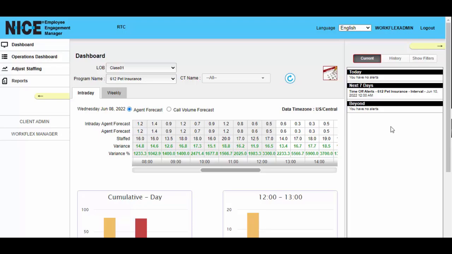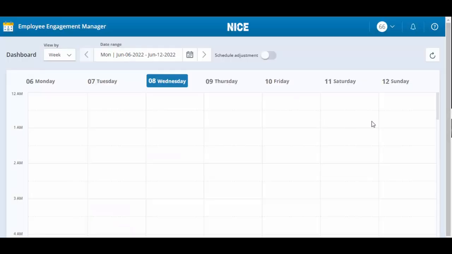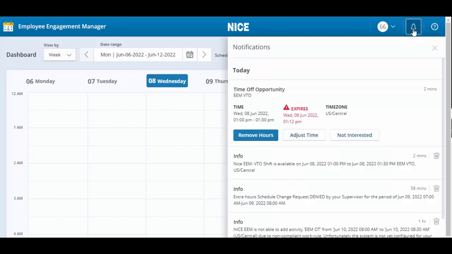So now that the alert that has triggered an action from the real-time coordinator has produced something, an adjustment for the agents, let's take a look at what it looks like for the agents when they receive this particular alert. As an agent that I am logged in as now, I will receive an alert, which I can catch just by clicking on the alerts button, which is interestingly to the right of the screen as well. And I can see that there is a time off opportunity. Now, because of the way the manual adjustment was done, I have 10 minutes to react to this particular alert.